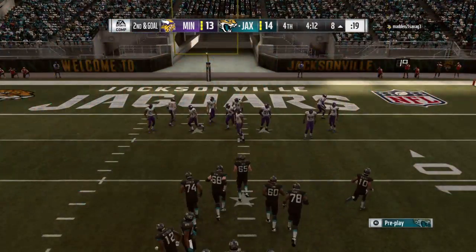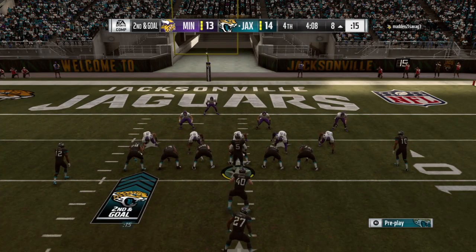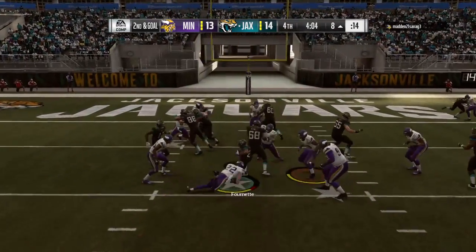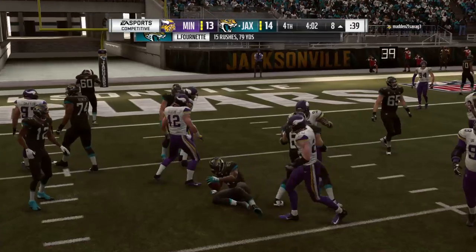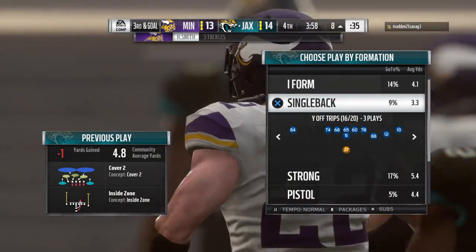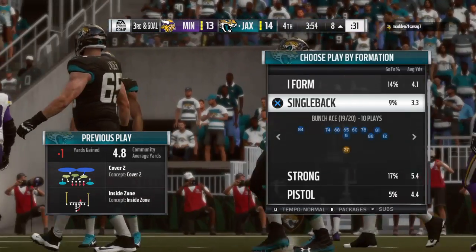This drive is pretty clear. Almost feels like old-school fundamentals, doesn't it? Want to impose their will on the defense. What's that, 5 straight runs? Yeah, 5 straight carries to start this drive. And like you said, the way it's working, they may just stick with it. And he is going to be stopped cold behind the line of scrimmage. It'll be a loss of a yard, and that is going to set up 3rd and goal.